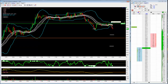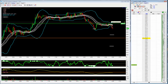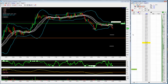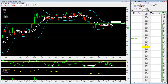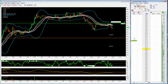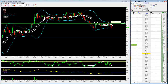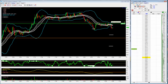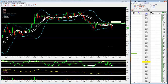I want to come off the 80, which one do we have? 81.50. I want to move to kind of closing in. Settlement lines may be in play. I put it at 81.75 as the closest that I can get to settlement right now. We have 38.2% sitting at 81.80 on the retracement. And then we've got the pivot point at 81.97, 82.03. We have the 82.26 line. These are the numbers I'm looking at right now.